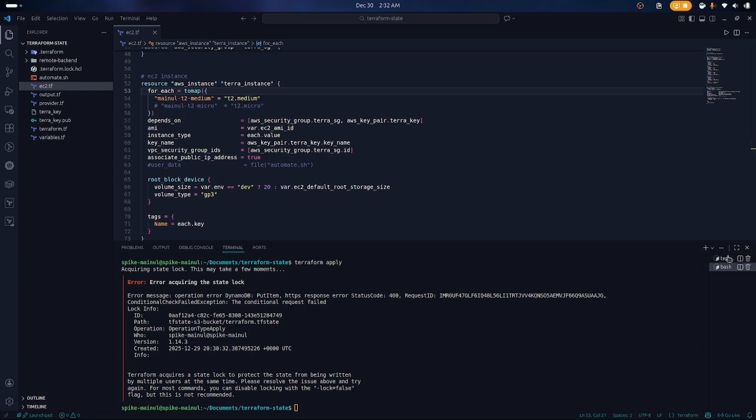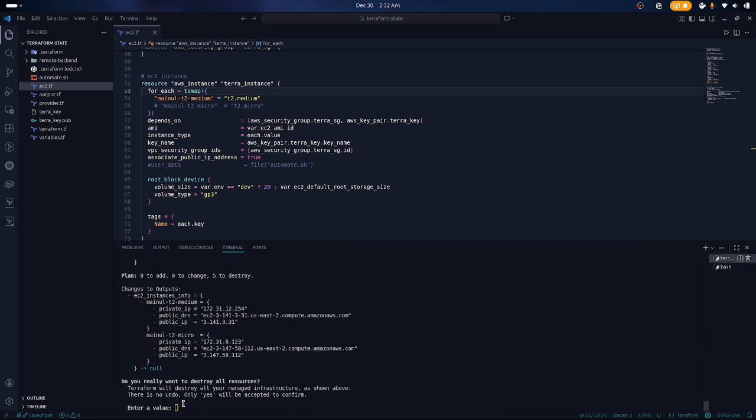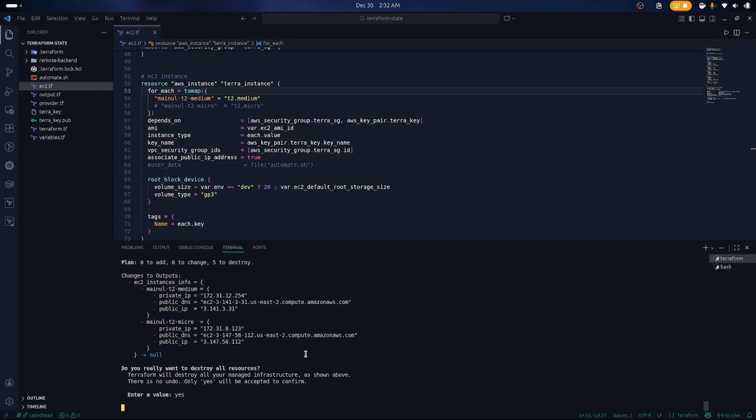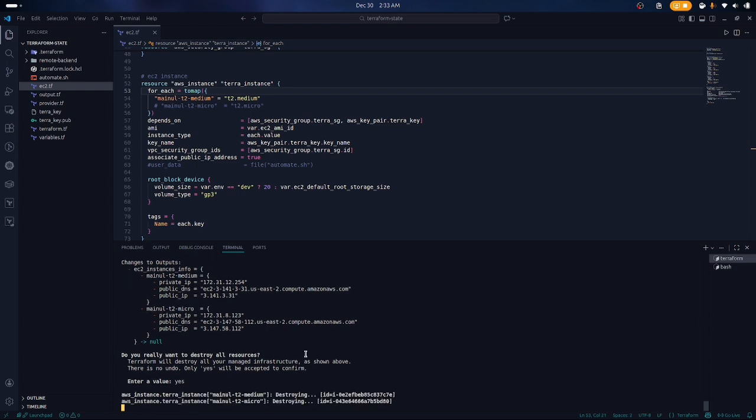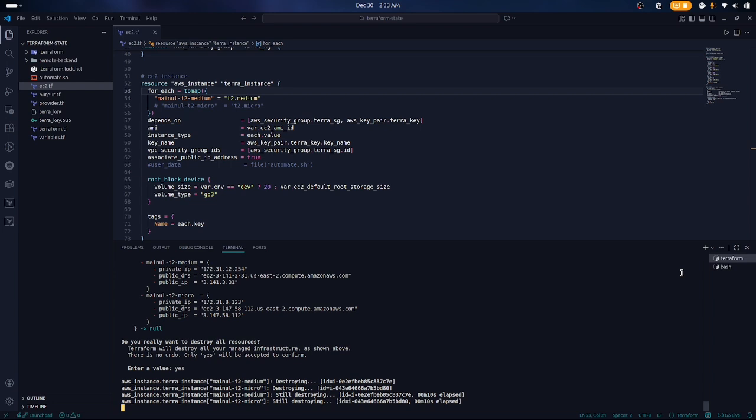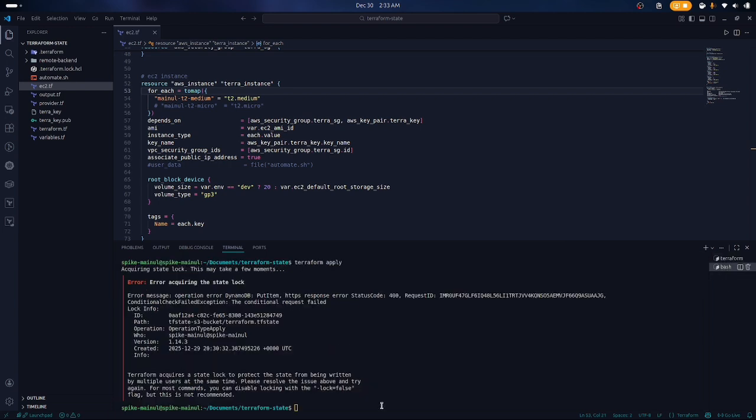And if this user releases the lock, okay, let me just show. Now this user can make the changes.